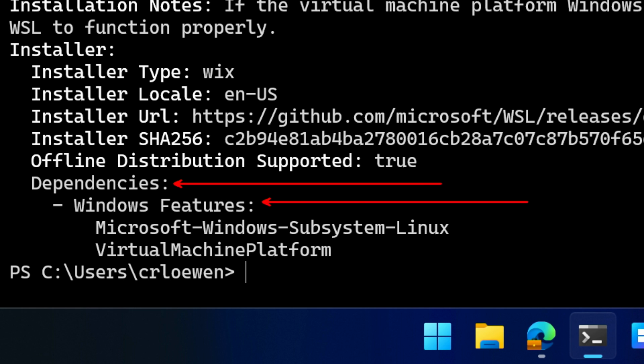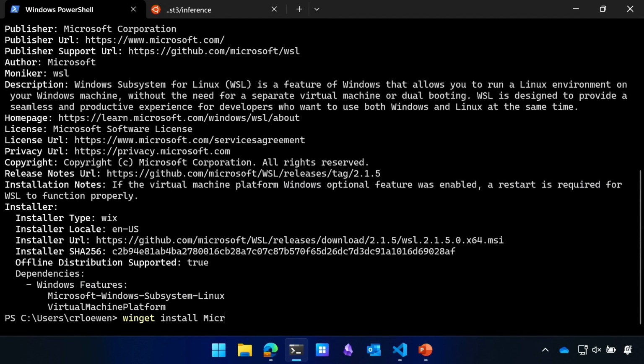When you install WSL, you need to enable the WSL optional component as well as the Virtual Machine Platform optional component. Now WinGet can do this for you out of the box, and so you can just type in WinGet install Microsoft.wsl in an elevated command shell or PowerShell prompt. It will install for you. You reboot, run this command again, and you'll be done. So I've installed the base layer of WSL and VS Code.